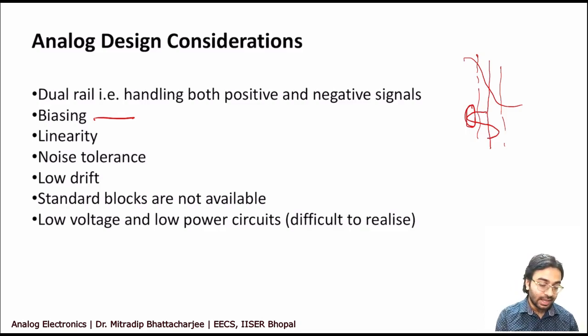The other thing is linearity. What is linearity? I have already said that you have to operate in the linear domain. Otherwise, you may encounter higher order terms. For example, if it is an AC signal V0 sin omega t, you get sin square omega t, and you will end up with 2 omega, 3 omega terms, which are the harmonics. These are not required in most cases, but you will lose a lot of power in those harmonics. So one of the major goals is to suppress those when it is not necessary.